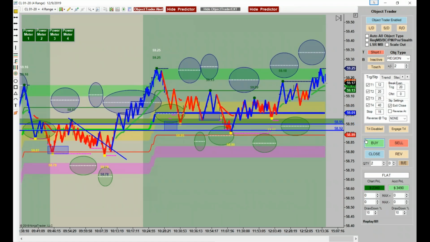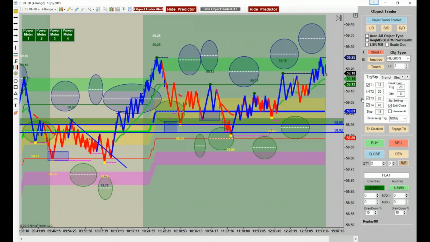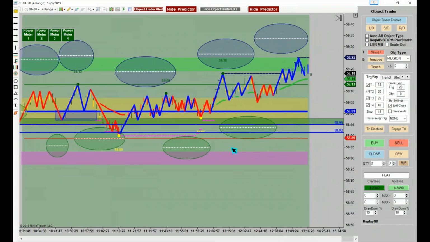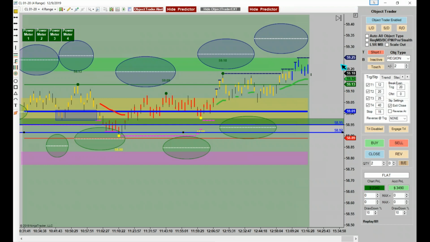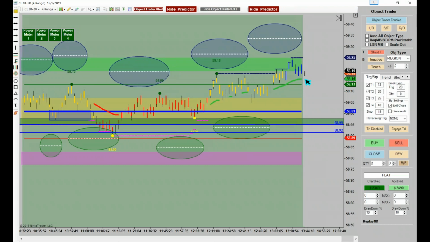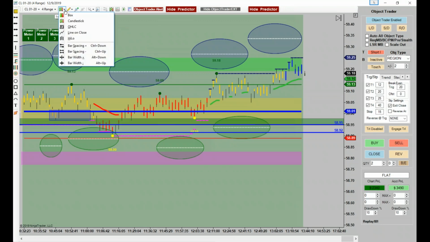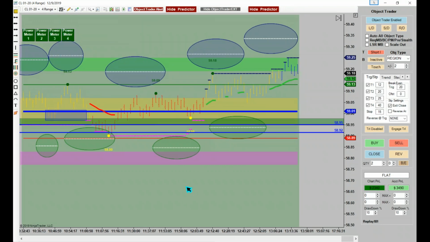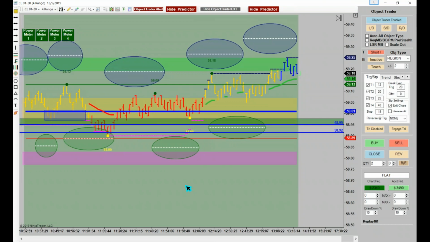Let's see, Kurt says, after the fact, I can see the candle, but in real time, it's difficult trying to see the close of a bar. Well, if you don't see that, Kurt, and I'll go ahead and wrap right after this, let me show you what you'll want to do. I've trained my eye to see which ones. You've got to know where a candle opens and where a candle closes. But if you don't see that as well, just go to this right here and go to open, high, low, close. And then beef it up a little bit so you can see it.